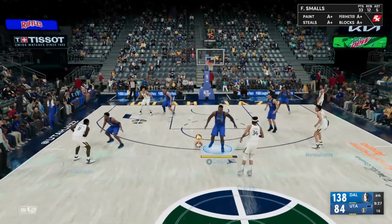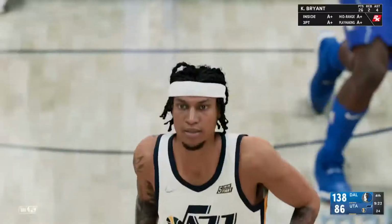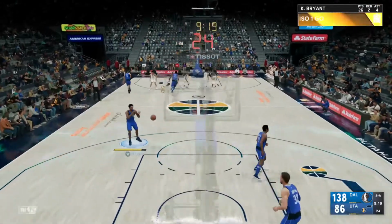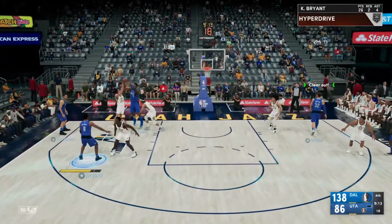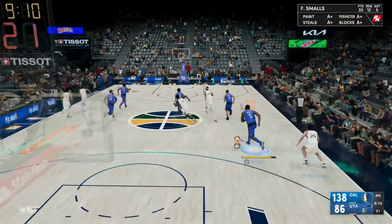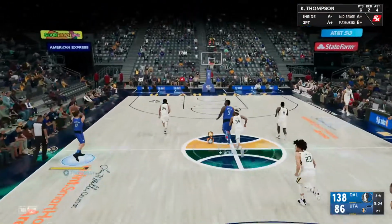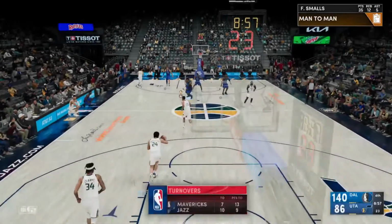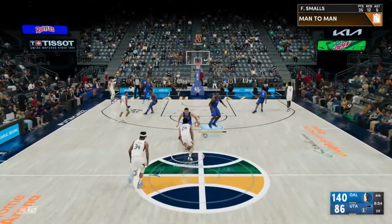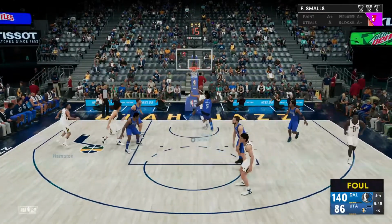Pass to Clark. They could use a bucket, and he hits the jump shot. And this is what the coaching staff loves when they watch Clark, wanting to improve his shooting off the catch. Kobe passes to Smalls. And we're about 3 minutes into the fourth quarter. Griffin with the steal. Going inside. Oh, and that one, no question, powered it down. And this offense is in a perfect rhythm, and you can see how they're finishing their plays. Boy, this is borderline ridiculous. I mean, every single attempt finding the bottom of the bucket.